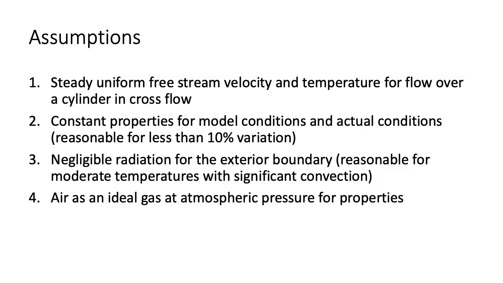Our first assumption for this problem is steady uniform free stream velocity and uniform free stream temperature for the flow over the cylinder in cross flow. This is a pretty significant assumption. Real-world flows will often not be that well aligned. Thus, we again acknowledge that the accuracy of our calculation using an ideal correlation is at best plus or minus 20%.